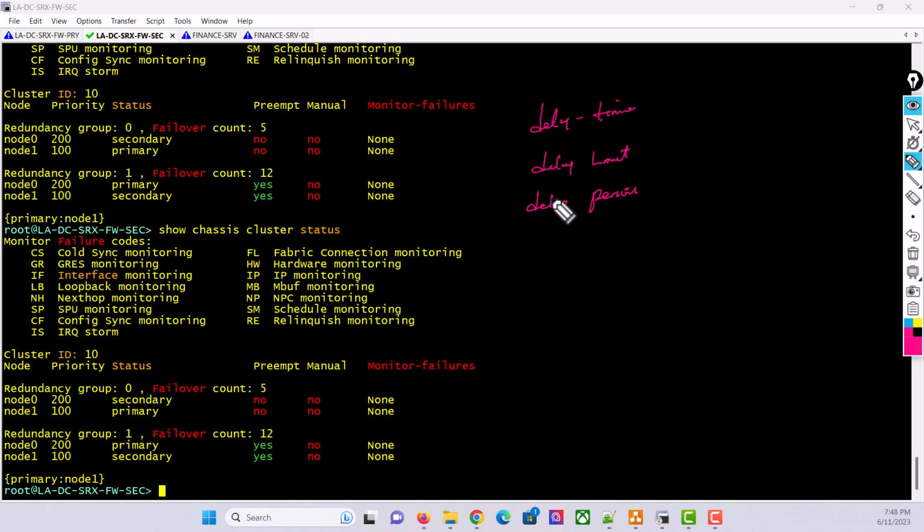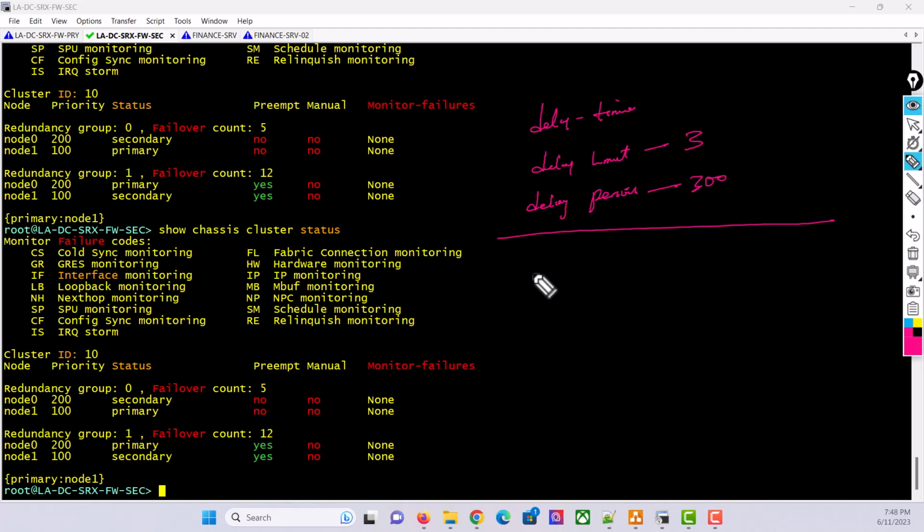So what we'll do is we'll enable interface monitoring, and then we'll try to manually shut down the port that will cause 3 failovers within 5 minutes. And we're going to see that traffic is going to be moving back and forth between the devices, but once it hits the limit within the threshold, so we're going to set here as 3, and here maybe we can set it as 300 seconds. So we're going to see once this limit is reached, it's going to disable preempt until you manually reset the timers again.